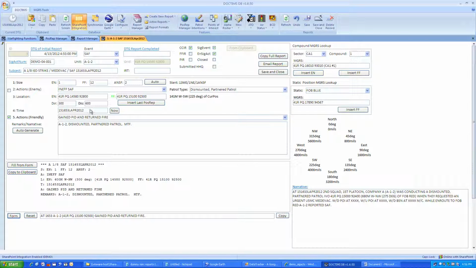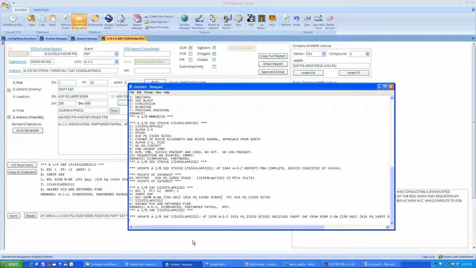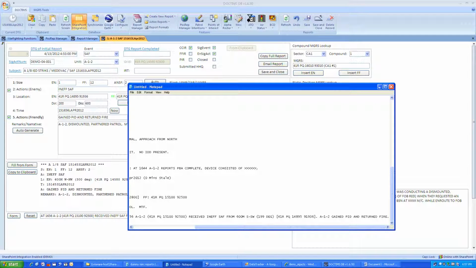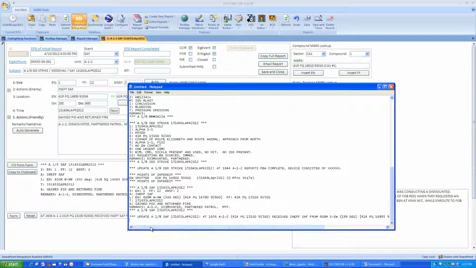So what we're going to want to do is, let's say now they're getting shot at from 200 degrees, same distance. We're going to update that time, and then we're going to check both these boxes, and then that's going to put the enemy and friendly action in our update. So now when we copy, go to our RCT window and paste, now we have update, the company, the battalion, the date time group, the original report at this time, this unit at this grid received, and again it gives us the information, distance from the grid, gives the friendly action, gives everything that we need for that report.